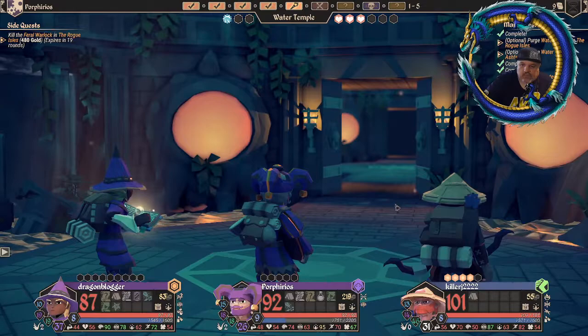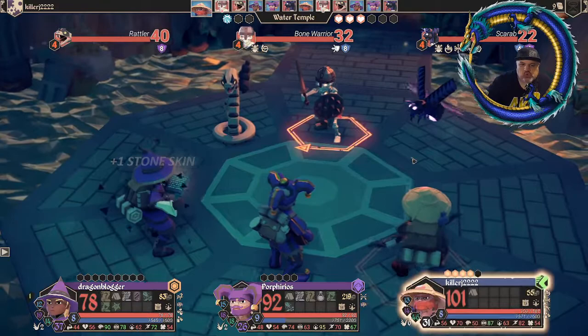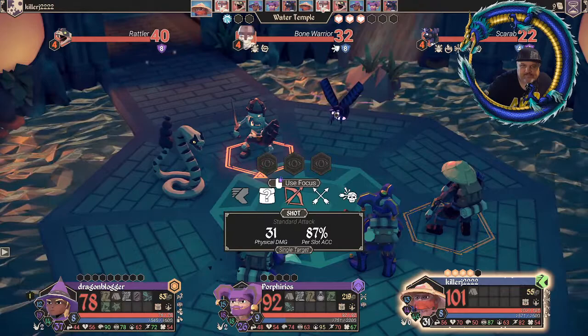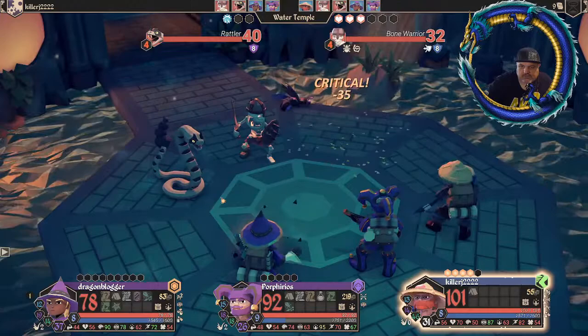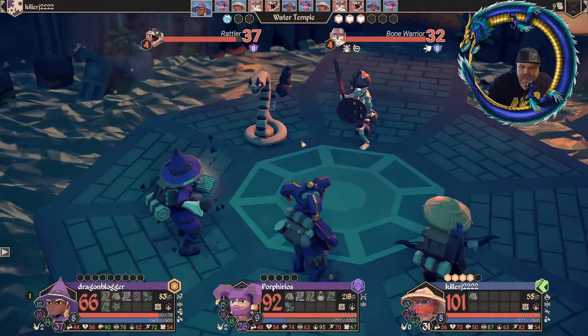Now we gotta fight. A snake? Ooh, what? That's our first. And a bug. A scarab. A rat. Ooh, plus one stone skin. What does that diseased mean? Minus 9 max health, plus 2 armor, minus 5 evasion, spreads to other players. It's a disease. Do we have anything to cure that? I don't know. How dare you, snake?